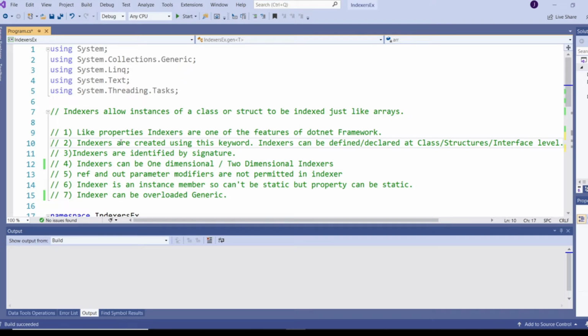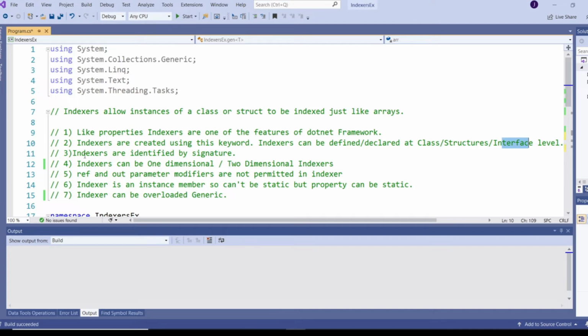Indexers are defined by using the keyword this. Indexers can be defined at class level, structure level, or at interface level. Either I can define at class or struct or at interface.